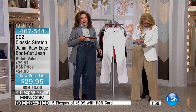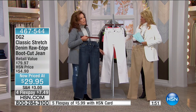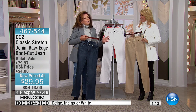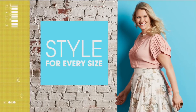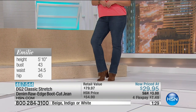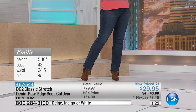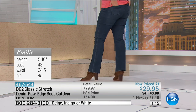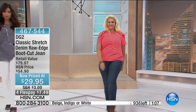White after Labor Day — you know I'm an old girl with that whole rule — but now with the weather so mixed up I wear it with black, with gray. Gray with white is gorgeous and refreshing. Emily is wearing a size 14. Even with the classic boot cut there is stretch — a lot of stretch. If you'd like to try Diane's line, this is what started everything. The boot cut was the very first style.